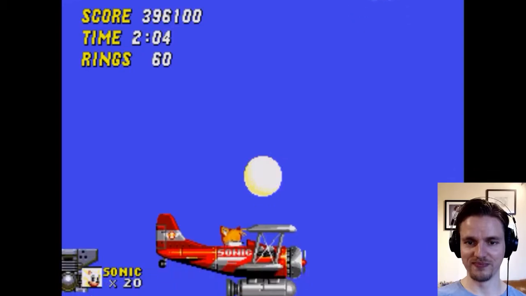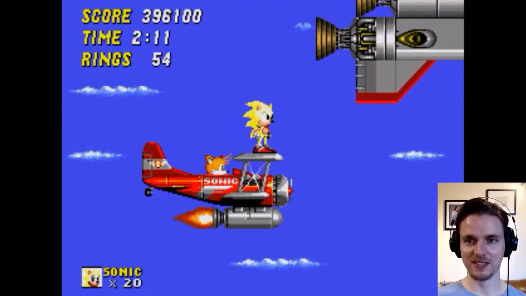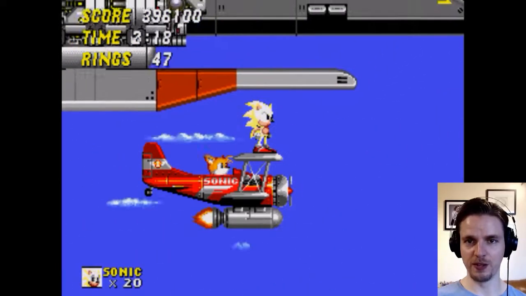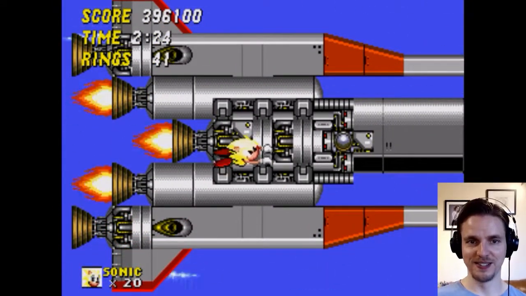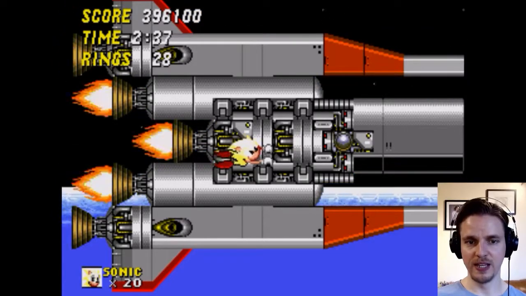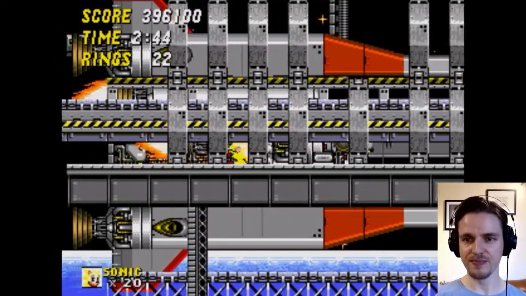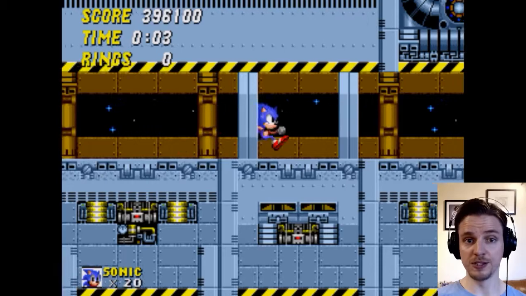There's one level left. Tornado now has a little jetpack underneath it. Just enough to catch up with him and give Sonic time to jump off. Hold on for dear life and be lifted up into a low orbit. Into the Death Egg. You don't really see the Death Egg other than this little docking bay here. You don't really see it until Sonic 3, but you're in it, so that's about it.